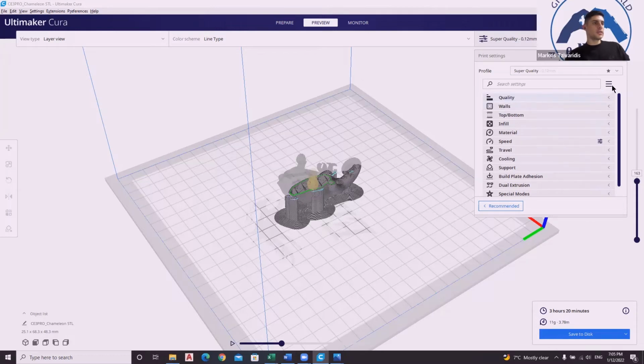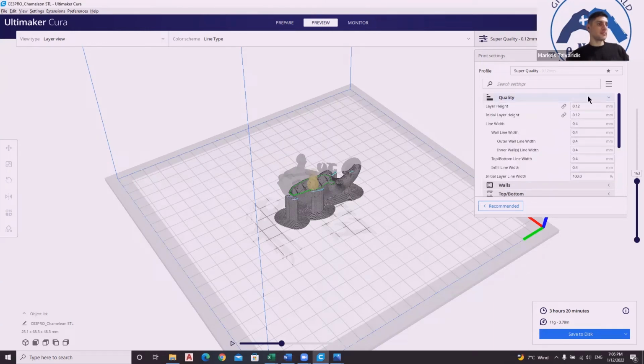So as you can see, first of all, I will click here. We can either click on basic options, advanced options, or expert options. Even I'm not an expert, so we're going to talk about the advanced ones, and we won't talk about all of them because there's a lot of it. We'll talk about the main ones. First of all, the quality of your print.